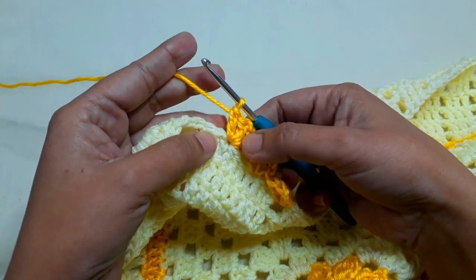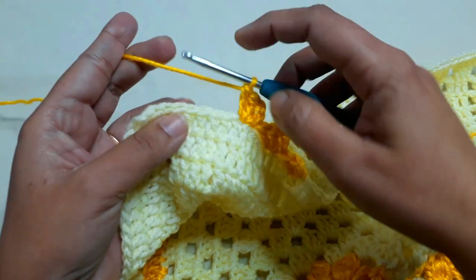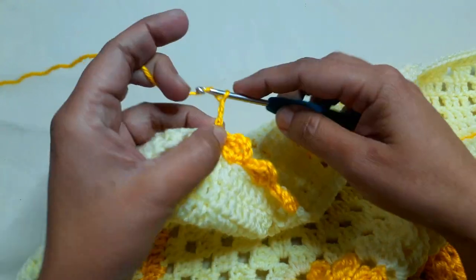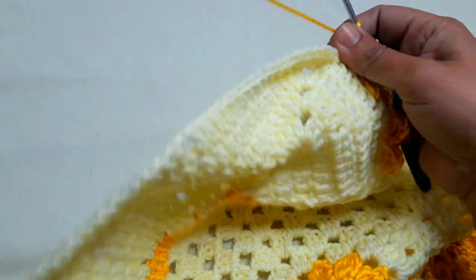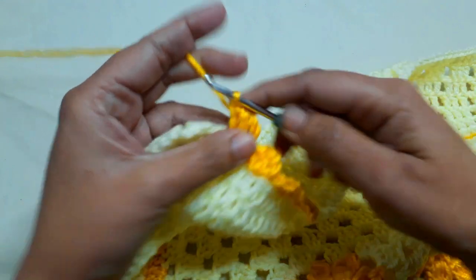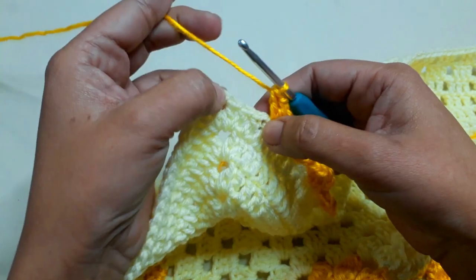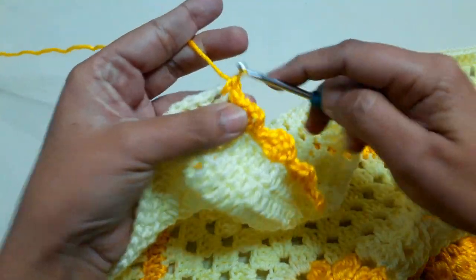1 2. After making three double crochet, next skip 1 2 3 chains, insert the hook into fourth chain and make a single crochet. And from the same place make three chains. 1 2 3, two more double crochet into this chain. 1 2. Then next we have these three double crochets, so we'll skip 1 2 3, three chains, and here we have the chain space. So insert the hook into this chain space and make a single crochet.